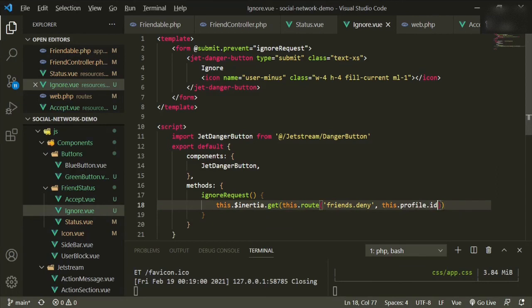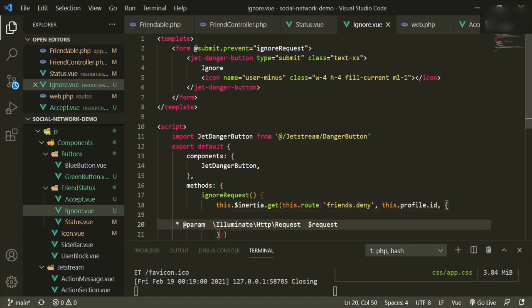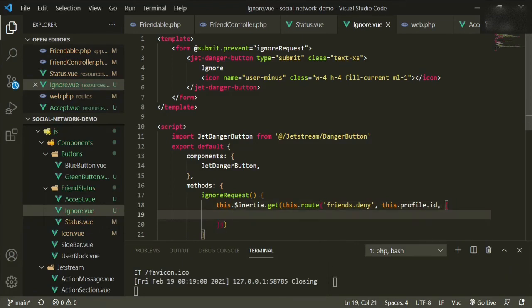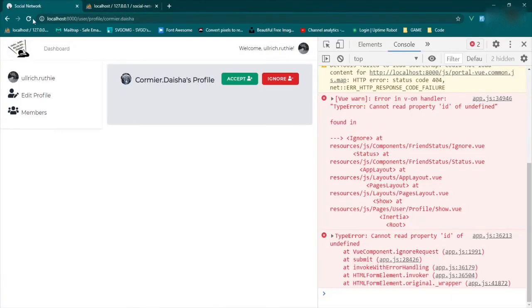And now I need to add this to this. Oops. Oh, it's alright. We'll just open it up, and then it'll be on success equals. Okay, so let's try this again. Refresh.